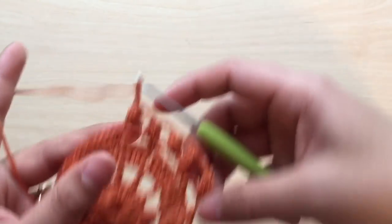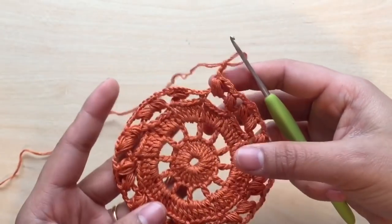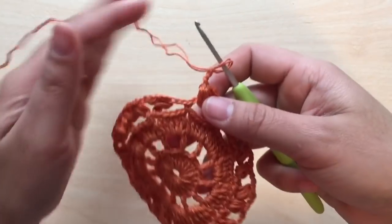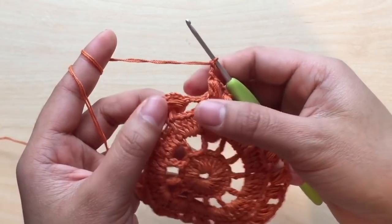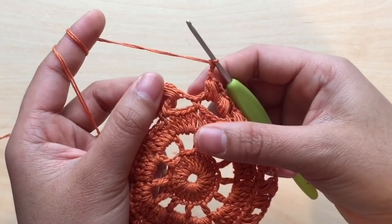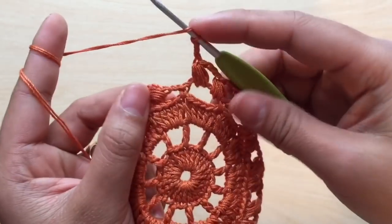Okay, so I will meet you guys at the end of the rows. When you come to the end of the rows, it'll look like this. And now we're gonna make the last pop stitch together. So this is the first pop stitch that we had made for this row, and you need one more pop stitch in the same gap.